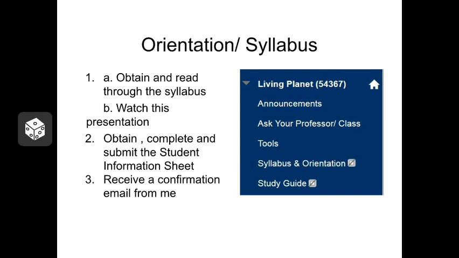Once we've answered your questions, you can go into the Syllabus and Orientation folder and obtain a student information sheet. You'll then need to fill out this sheet and return it to me in some way. You can scan it or take a picture of it and email it to me, or you can even mail it to me, and the address and instructions for doing so are located on the student information sheet. You also need to send me an email stating that you have sent your student information sheet to me so I can keep an eye out for it. Once I've received and looked over your student information sheet, then I will send you a confirmation email, and at that point, your orientation is complete.